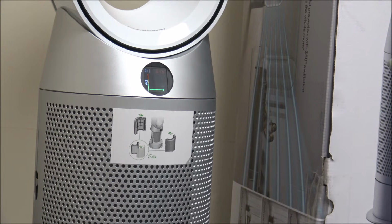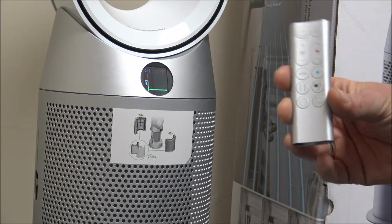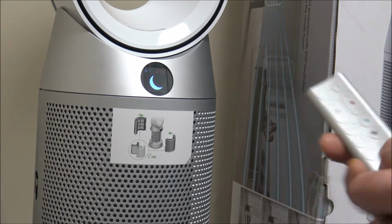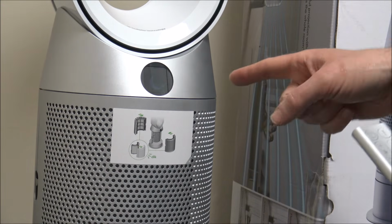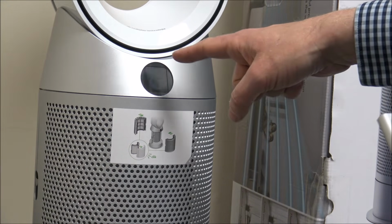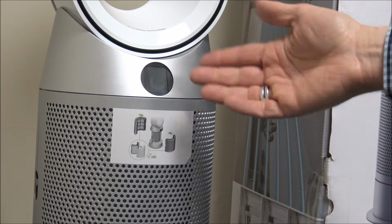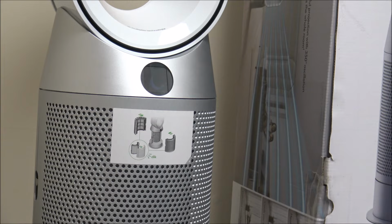Talking about at night, if you do use it at night, which I'm sure a lot of people will do, then you've got this button here. That's a night mode. First of all, what it does is it does dim the display, which is very good. Hopefully you can see that, or you may not be able to see it now because it's dimmed it quite nicely. Also, the technology within the fan, it's actually quieter than some of the older models. So this model has a quiet mark accreditation, and it runs at around 62 decibels.